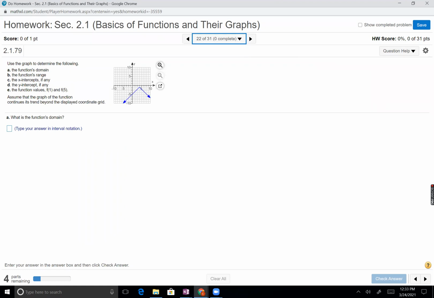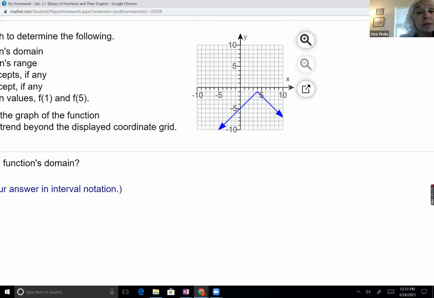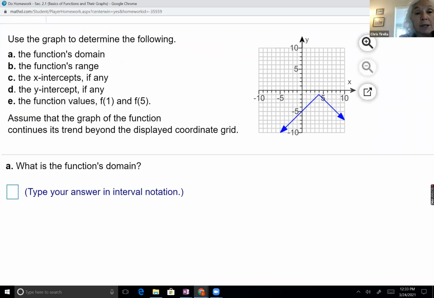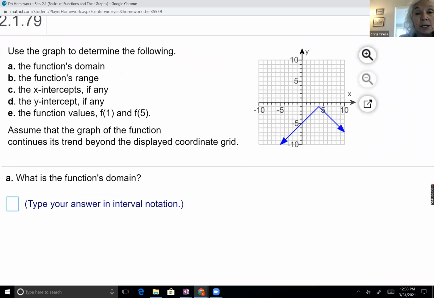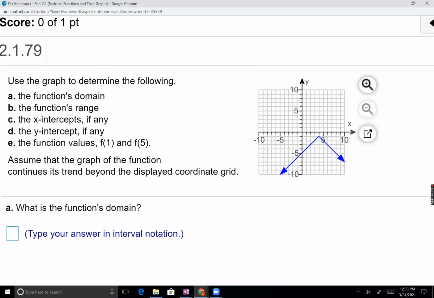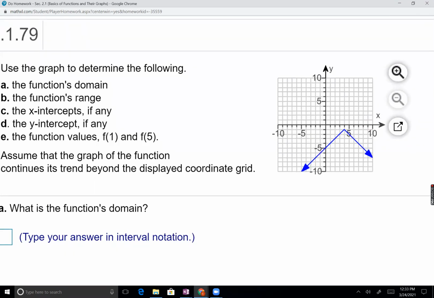Okay, so for this one, we're asking for a couple of things. First, are you all right if I don't type the answers in and just write them next to the question so I can make the question easier to read? Sure. First thing we want is the function's domain. The domain would be the set of the x values of all the points. The function is this blue graph. As I look at that blue graph, you see how there are no spaces, there are no holes. All the numbers. About like how we're getting there?